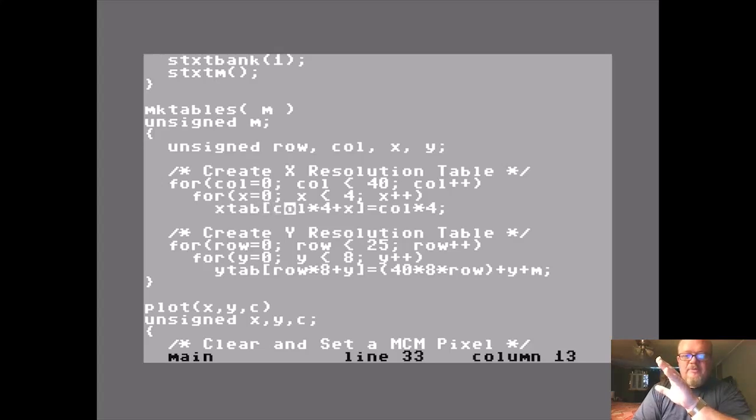And we do column times 4, which is 0, plus 0, which is 0. X tab 0 equals 0. Then that'd be column times 4, which is 0. But then if we go from 0 to 3 for our X, we would still be in that same first byte. From 0 to 3, we would still be in the same first byte. So column times 4 plus X, that would be 0 to 3, it would still equal 0.